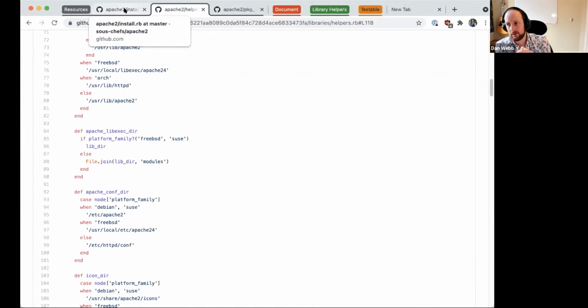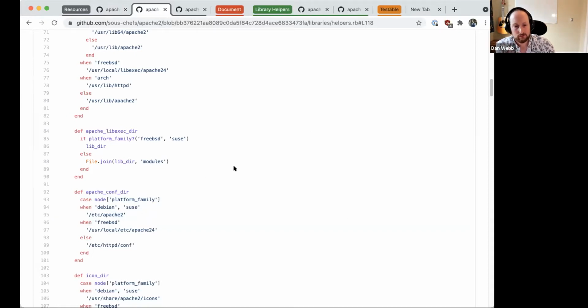to load this up. I'm going to load the chef dummy class up and say, right, well, the Apache config directory here. Right, well, if I'm on Debian, I expect Apache 2. So you can go off and write a test for this really nicely. And it's much, much simpler than spinning up a full cookbook and saying, does that test out? Right.